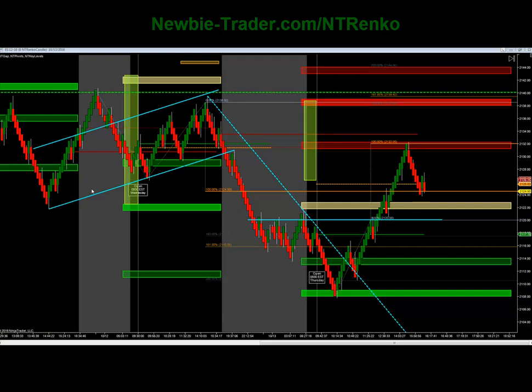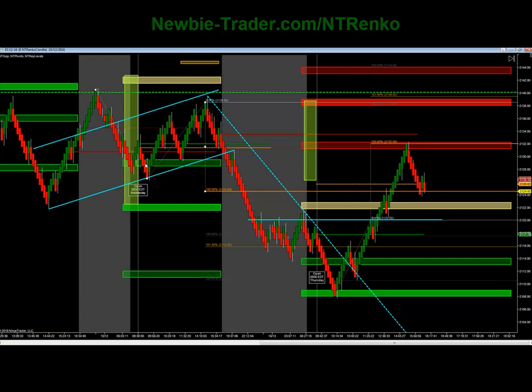Yesterday we were watching this channel, and there wasn't a whole lot of great trading opportunities, but late in the day the market made a push to the downside and actually broke the lower edge of this trend line of the upward sloping channel. That was a first sign that we might be in for a pretty swift move either in the overnight or today.